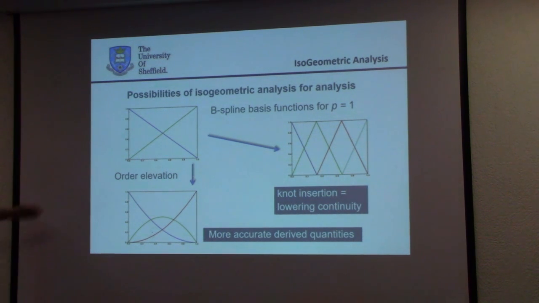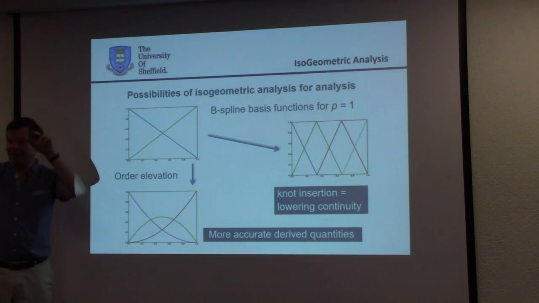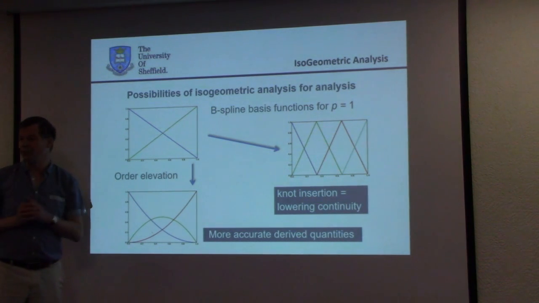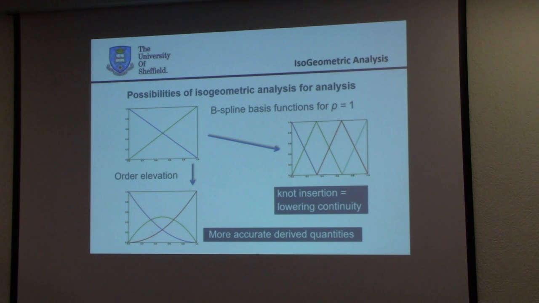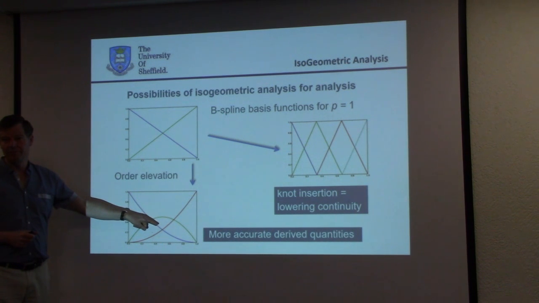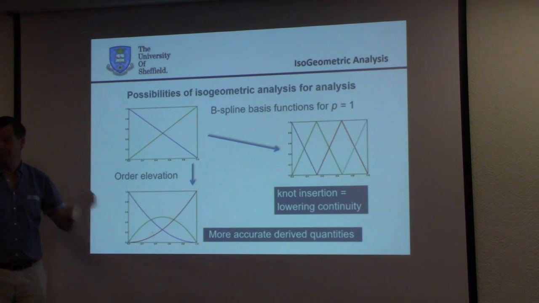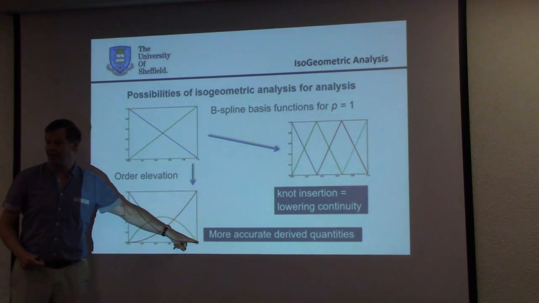You can very easily go from linear to quadratic to cubic NURBS. That's a very easy process. And the nice thing is, you get higher order continuity, not only within the element, but also at element borders. So with Lagrangian functions, you always have C0 continuity at the element border. Not here. If you have a NURBS that is second order, it is therefore C1 continuous, which means that the function is continuous, but also the slope is continuous. This holds inside the element, but also at the border of the element, at the edge of it.